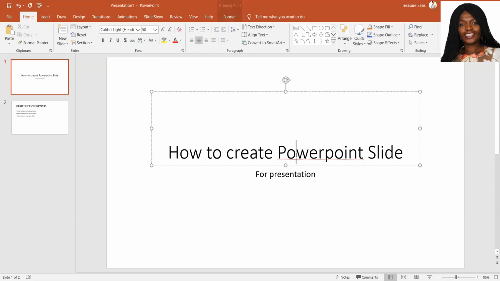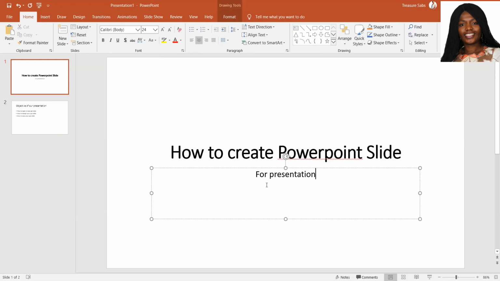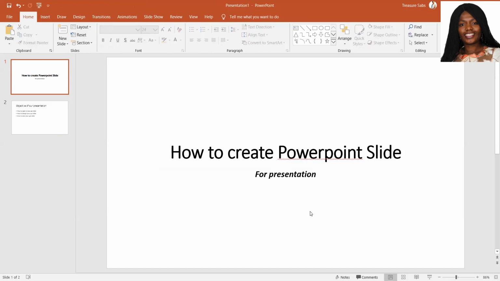You could also want to format it, make it bold. Again, you go to the top menu here and select bold, because it's a cover page. And the subtitle as well, maybe you want to put it on bold or put it in italics, whatever you want to do to it. So you have something like this as the basic cover of your presentation slide.